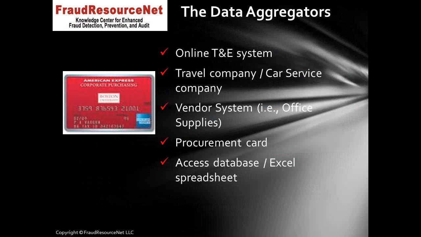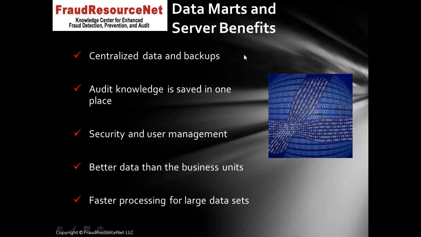Because, as noted before, with disparate data, like the travel company data or P-card data versus the online T&E system, people might have an ability to edit what's in the T&E system. So even though P-card data is fed into the T&E system, a lot of times people can edit it. Same thing is true for the travel company. A lot of times people don't even have that sort of interface, but again, a lot of times these do interface with one another, and that controls things if people can't edit what's in there. So that in itself is a great control: if you have the P-card data, you don't really need to audit it in the T&E system as well.